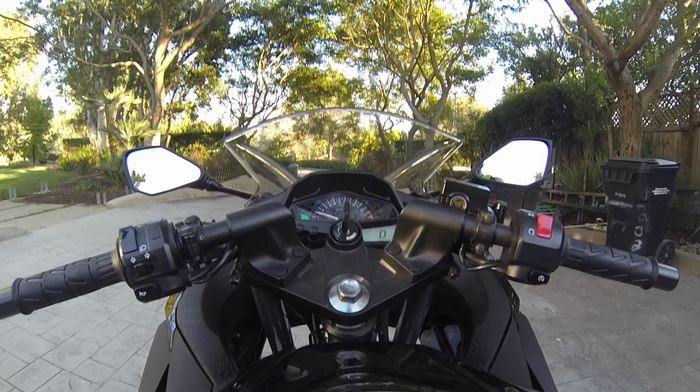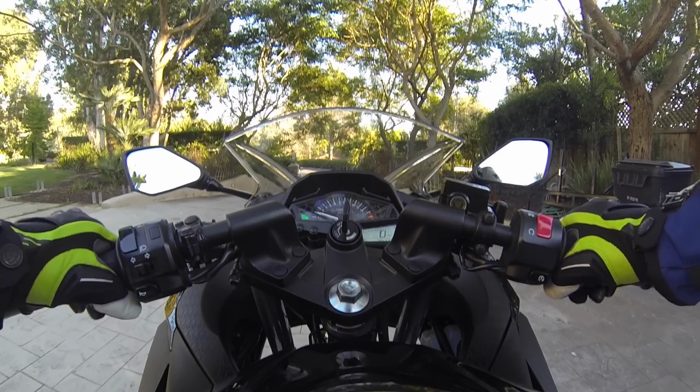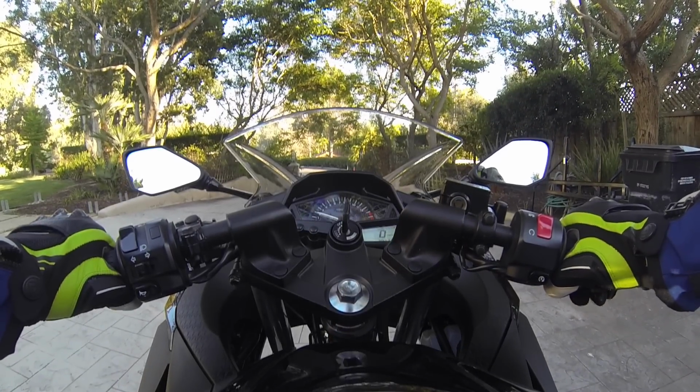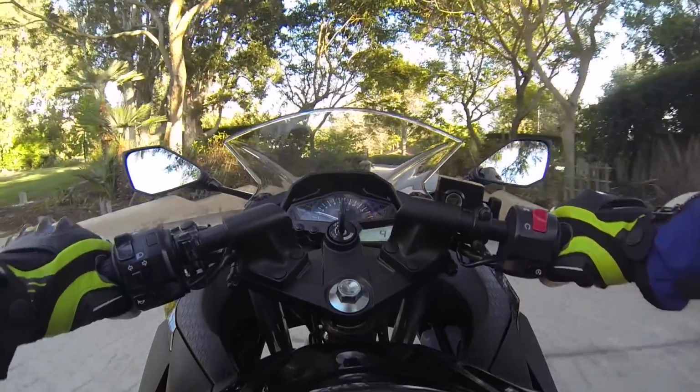Typical thing, the bike's 6-speed transmission. You've got all the same features: high beam, low beam, signal, horn, clutch. Everything's in the same spot. Nothing's different about this bike. Just low cc's. Let's start going here a bit.